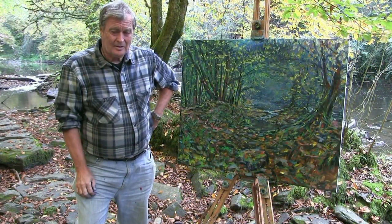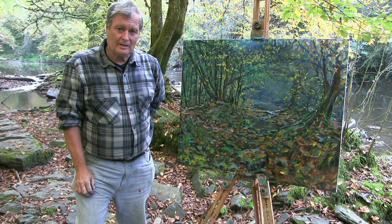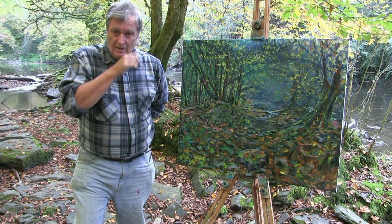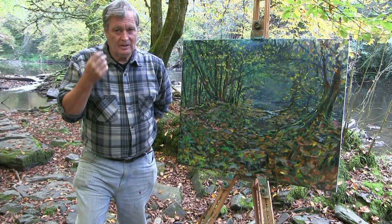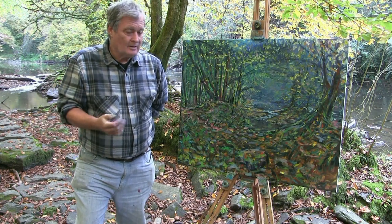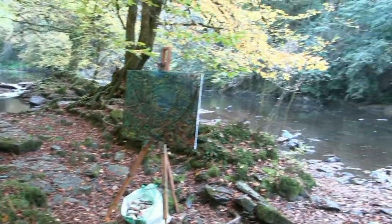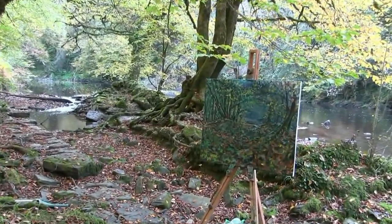And I think tomorrow I've got enough paint left. I might have a go with a painting knife just to use up the paint. This one just didn't deserve it, it was too textural, we wanted to use brushes. So again, we're choosing the method and the technique for the medium and for the subject. How beautiful a place can you get to paint? I keep saying, come and join me here, have a painting holiday with me.